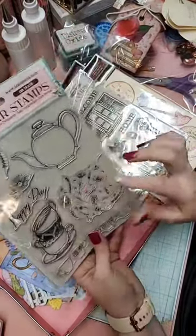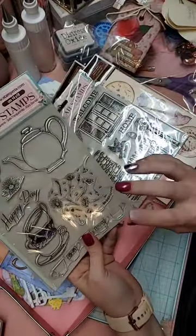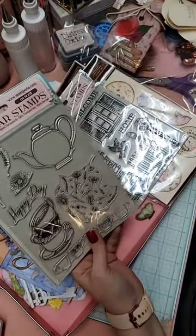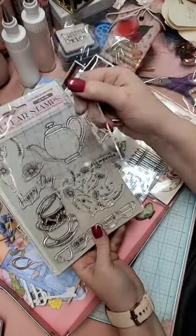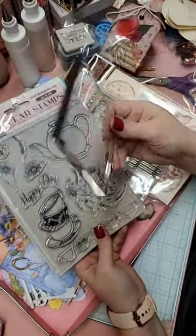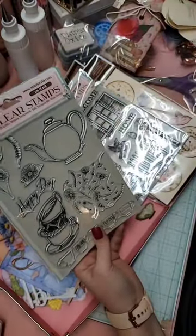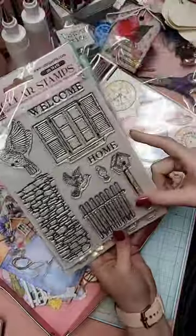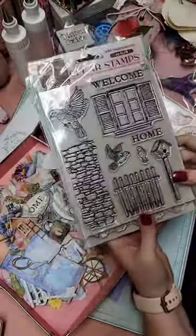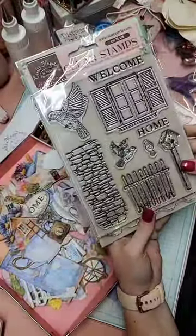And I do have, I may only have one of the clear stamping blocks left in there, because usually when I get these, they are gone. Because they're handy. And then this is the other one. Yeah, let me make sure I have it in the camera.